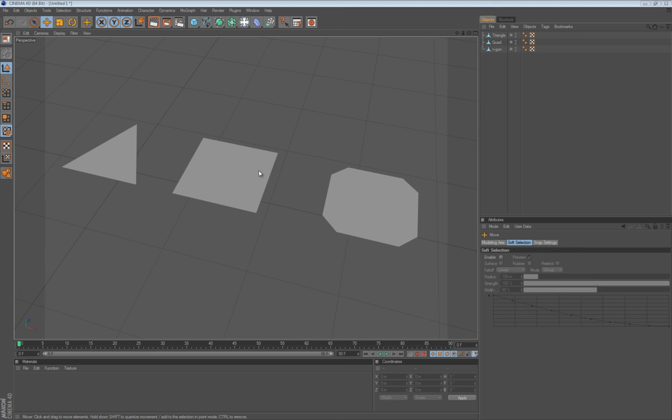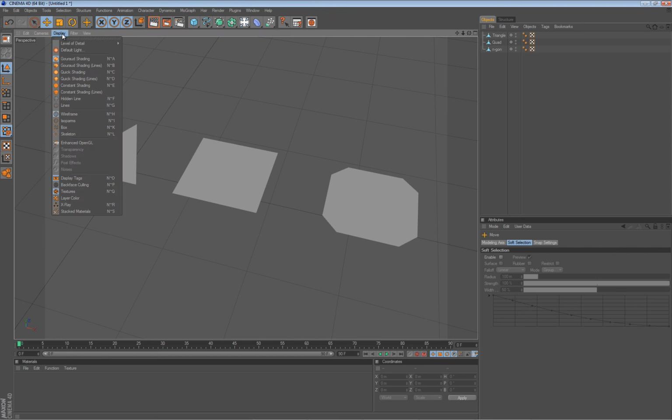Okay, so let's start. Here we have 3 types of polygons, so I named them accordingly: a triangle, a quad, and an n-gon. Just for the purpose of this demonstration, I will go under the viewport menu, and under display I will enable this Gouraud shading lines. Why?